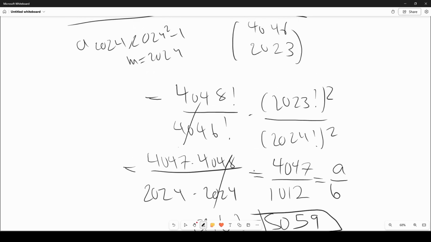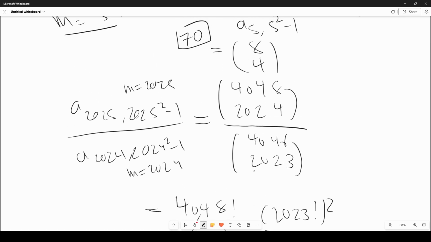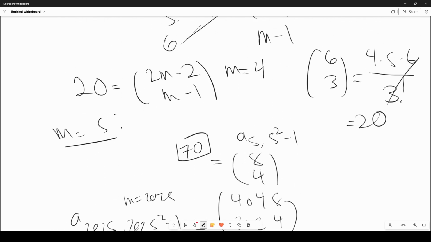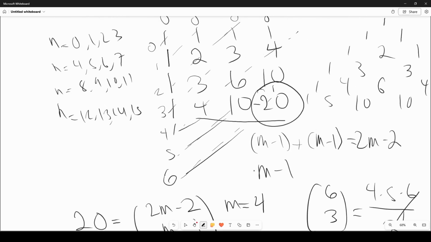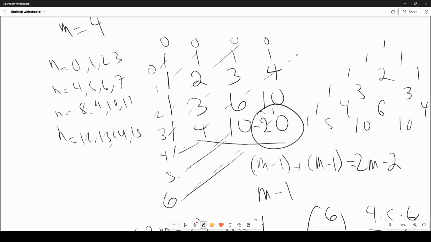So the main realization for this problem was realizing that we can write our sequence in terms of a square. And once we do that, it becomes pretty obvious that we're actually just generating Pascal's triangle. And there were a couple of ways to come to that realization. The first one was literally how the sequence is described. That's a of n minus 1 comma m plus a of n comma m minus 1. It is inherently in the description where you're going one back and you're going back a row. And that's the exact same way you can think about Pascal's triangle, where you're adding two numbers together, except it's kind of rotated in a weird way to make this work.